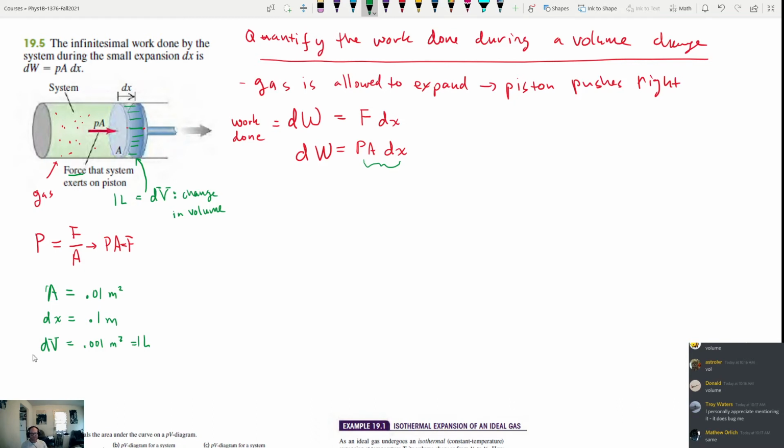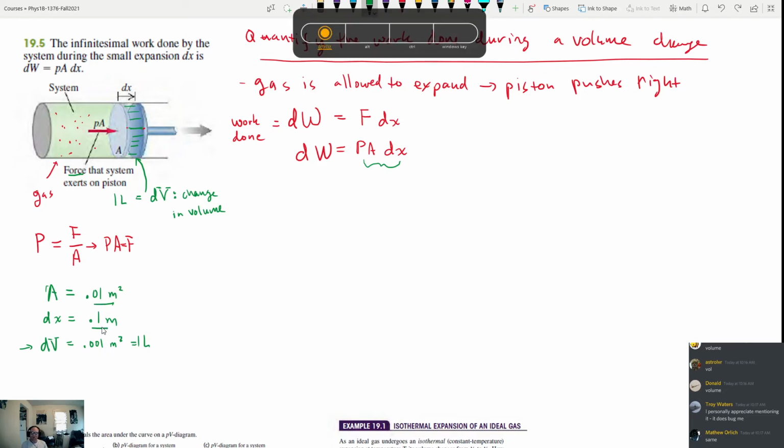So maybe it's not a good thing to call dV, because when we say dV, we really mean some kind of small change. But who's to say what small is? I mean, a millimeter sure is small. This seems small, but the volume change actually is pretty big then, right? It's because the area of 0.01 meters squared is actually pretty large in reality. Oh, and you know what? That's not a millimeter. That's 10 centimeters. That's why it's so big. Anyway, does that help you all to understand that these are just numbers at the end of the day?